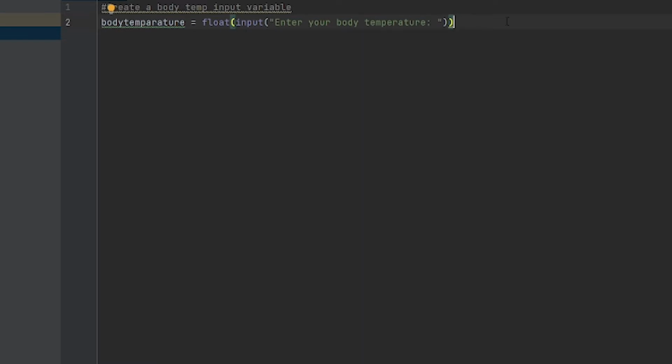Now we're going to do if and else if statements. Basically, if and else if statements tell the line of code what to do if the user inputs a certain input. In this case, it's going to be temperature. So if the user inputs 37 degrees, it's going to give this result. And then with else if, which means or else, if the user puts in a different number, it's going to give a different result.